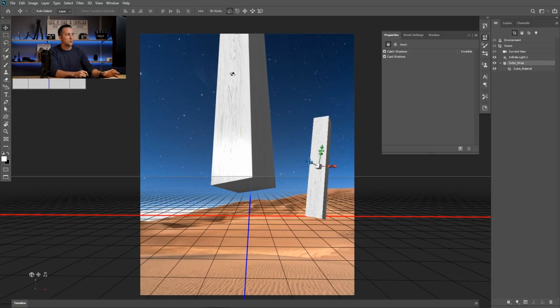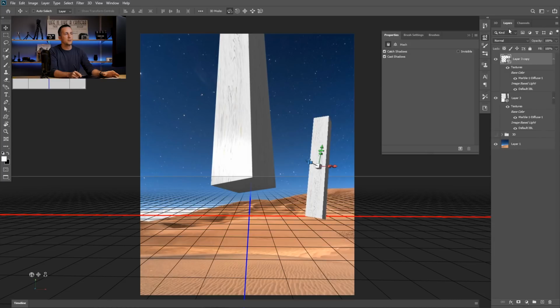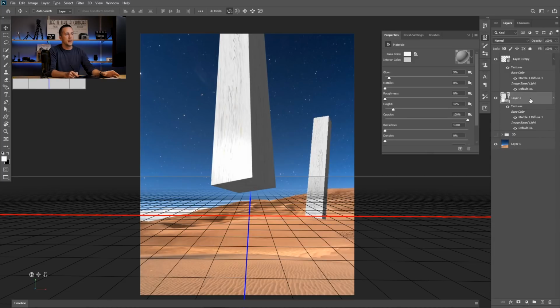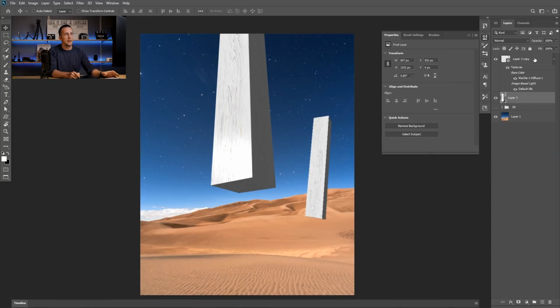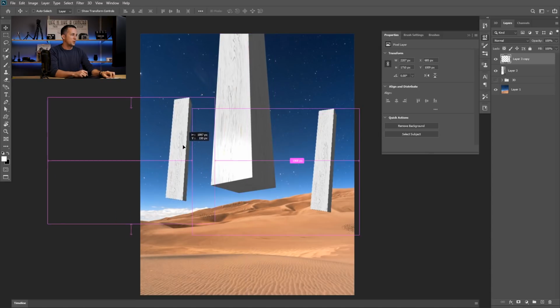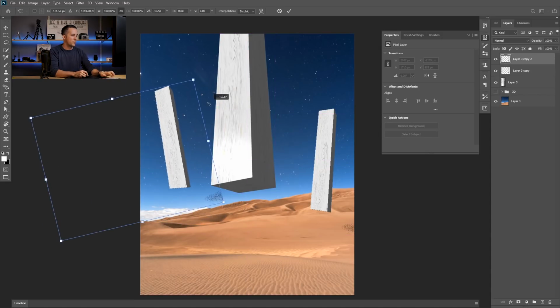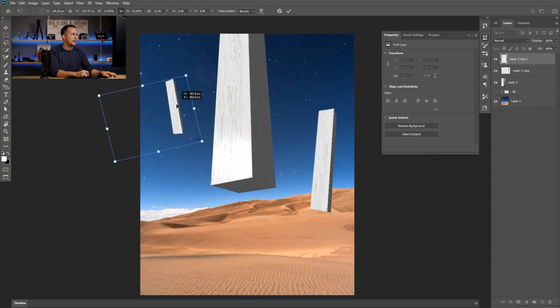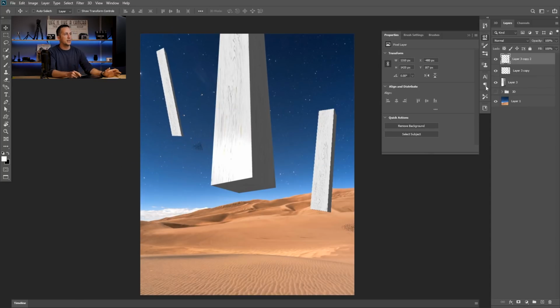Another way, if you just want to have it like this without rendering, you can go to layers, go to a 3D layer, and then just right click and say rasterize 3D, and same with another one, rasterize 3D. Now you have this as separate layers, and that's cool, and you can start with this. So in my version I have 3 pillars, another is somewhere here, it's smaller, and it's something like this, and this is our starting position.